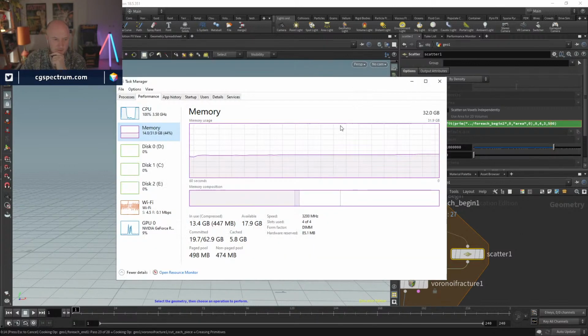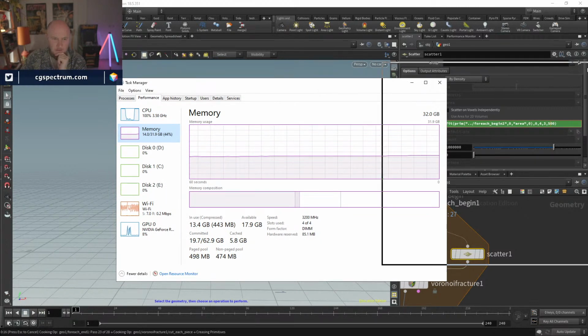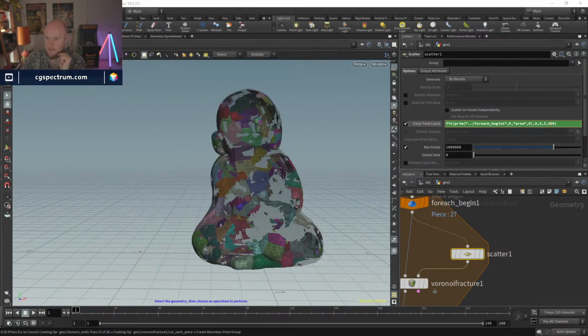Our memory's still sort of sitting around half, which is good. We're not doing anything too crazy yet. Let's just see what happens. And this is only 27 pieces.